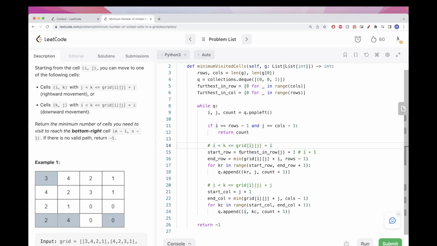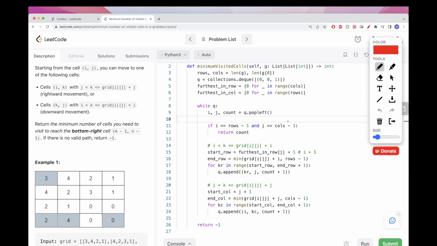Now, what if the furthest we reached is actually smaller than I plus 1? In what case can it be smaller? It can be smaller if, let's say this was 1, and the furthest we reached is still 0.